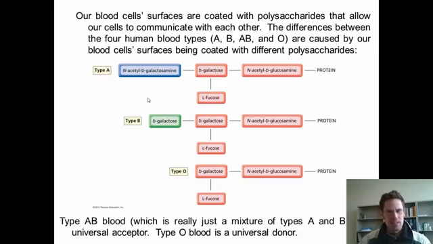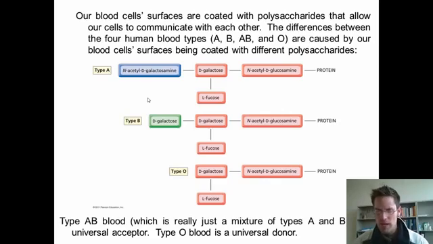One question that might elicit wonder and amazement is, why do people have different blood types? And what really causes this difference? Be prepared to be dazzled. And by dazzled, I mean bored, because I am about to tell you. You see, polysaccharides are extremely important in helping our cells communicate with each other. Nearly all of our cells' phospholipid membranes are coated with various sugar polymers that facilitate intercellular communication. Our blood cells' surfaces are coated with polysaccharides that allow them to communicate with each other.